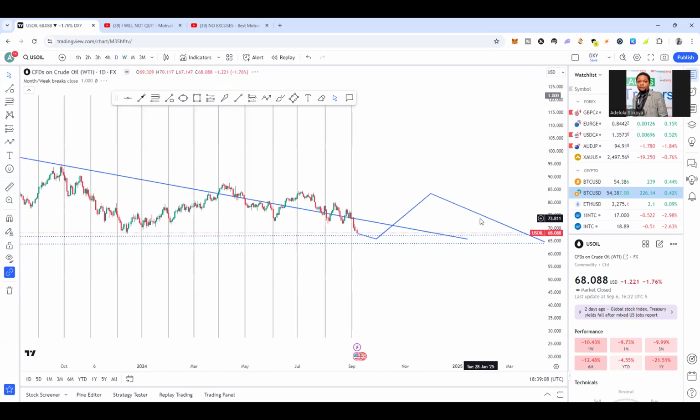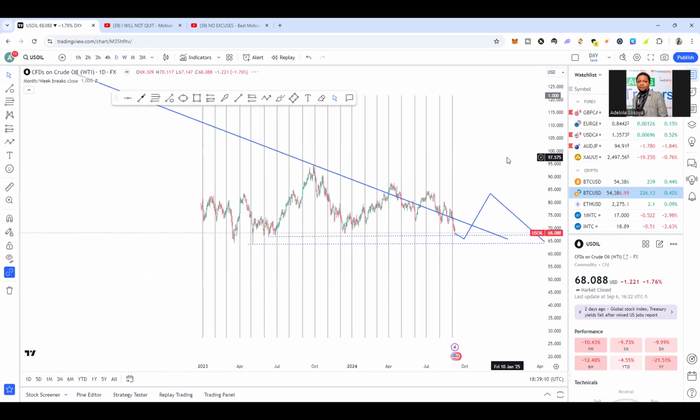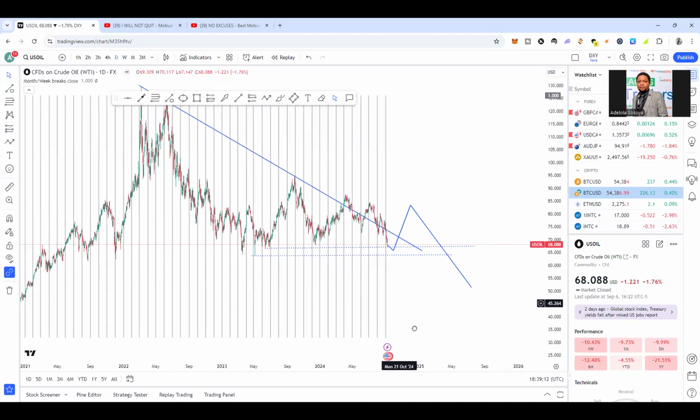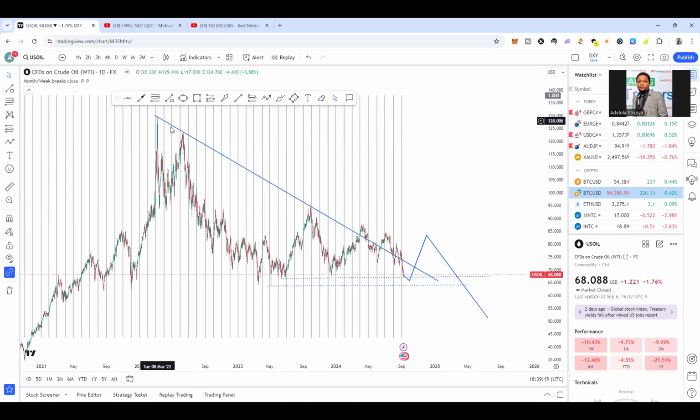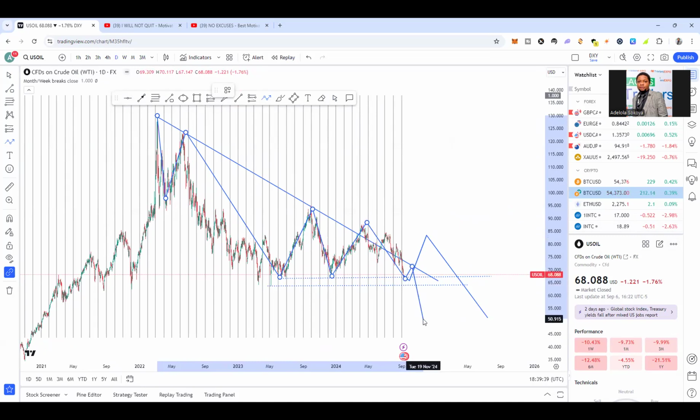If you go to the daily time frame, you see what price is printing. It's clear. This is a bearish instrument, been selling off since 2022. This trend line, price has been bouncing off of it. Except now you can see that we were out of this trend line and then we are back inside. So we are likely to eat it again and then continue the downside. This is for crude oil. All right.